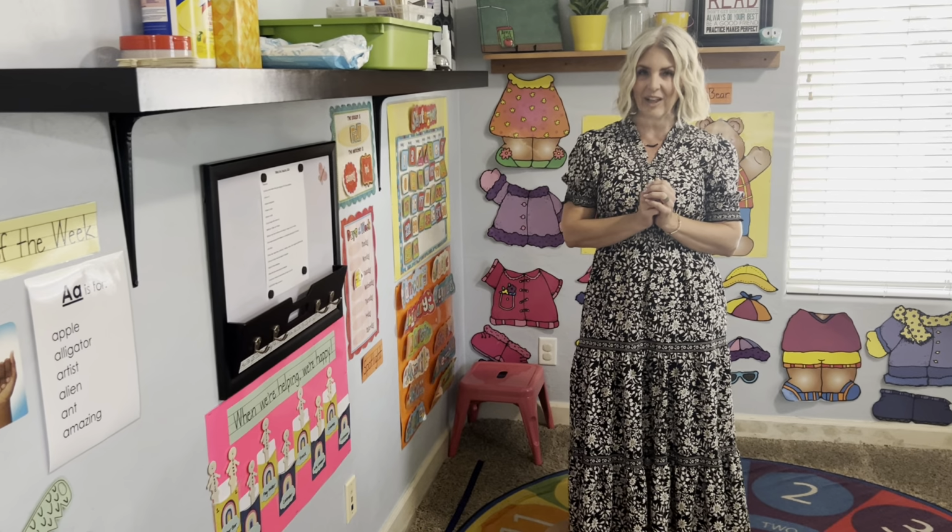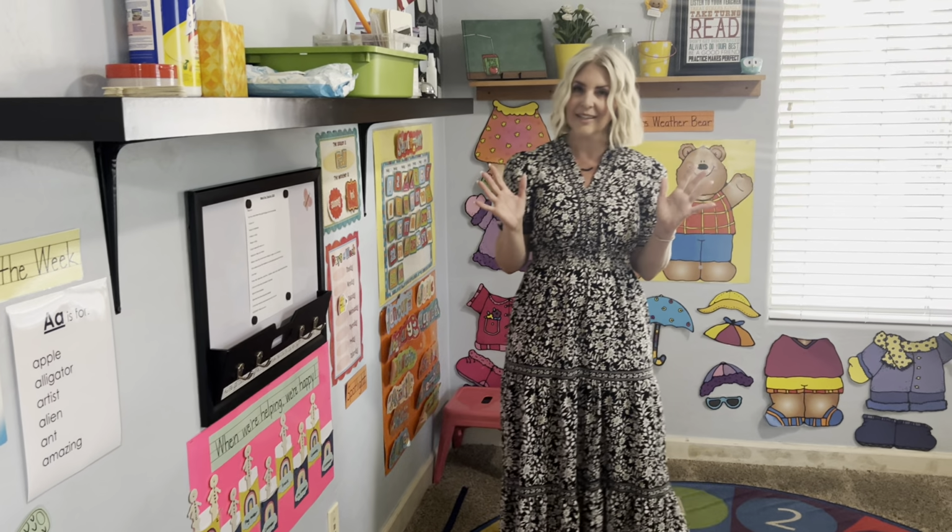At the end of class, when we're all done with all the fun things we get to do, so we get to do Play-Doh, circle time. We have two different centers that we do. Miss Jenny has lots of toys. I can't wait to share them with you. And then we sing songs and have a snack. And then when we're all done with all that fun stuff, it's time to go and we line up.